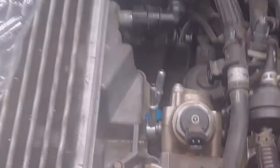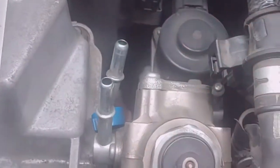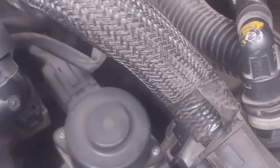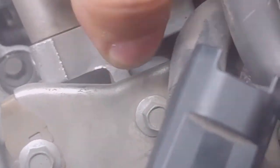All right, so we unclip this clip right here, these 2 right here, and then also in the far back, you don't see it, but it takes a 19mm wrench. It's okay to use just an open end wrench. You go down there and look, you see it slid down, which is okay. And then right here, it takes 3 screws. It takes a Torx head, number 8. You remove those, and then you just wiggle this thing out slowly.